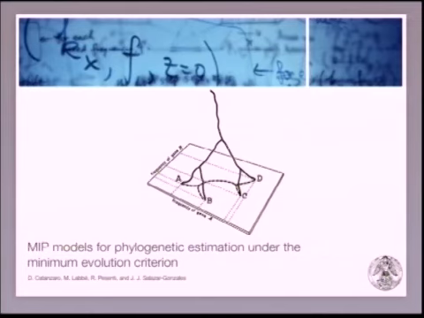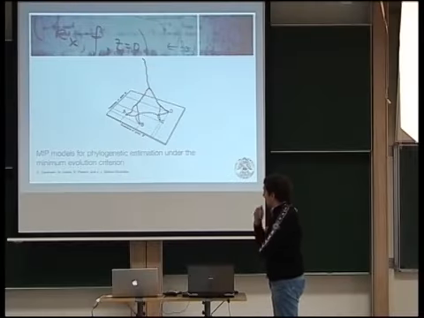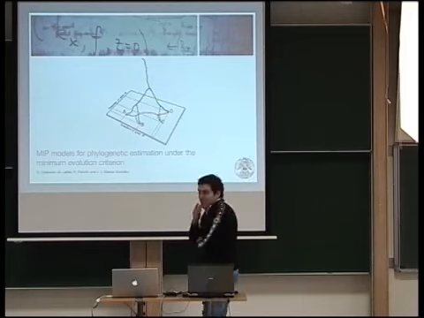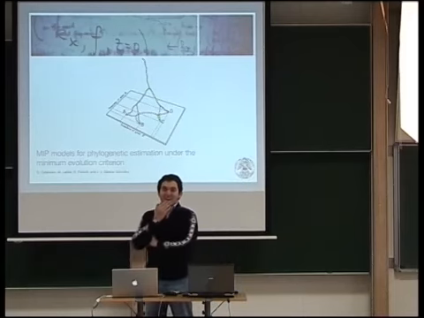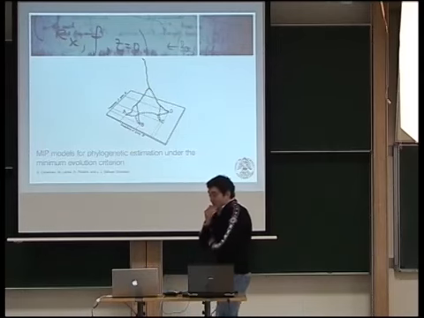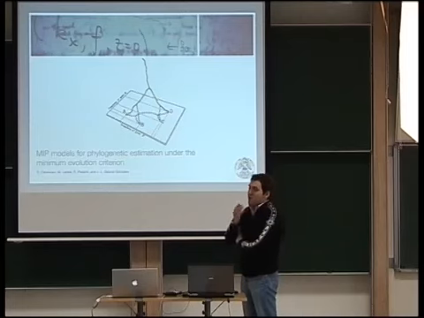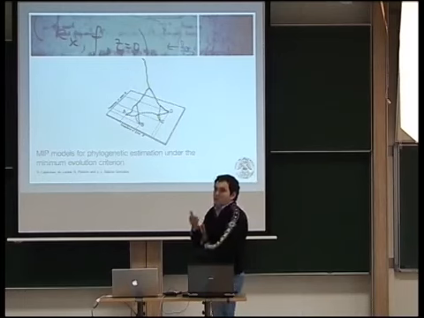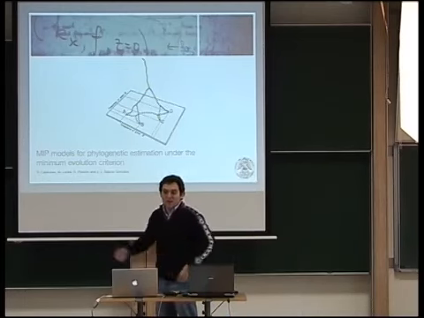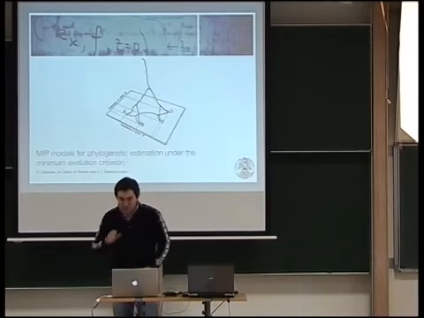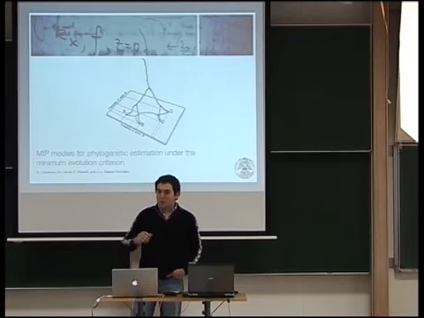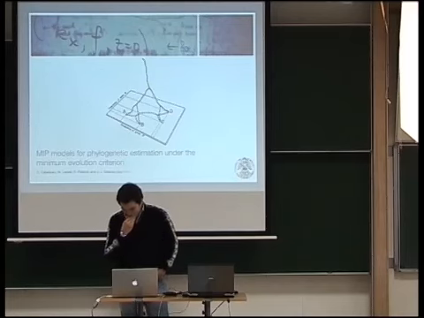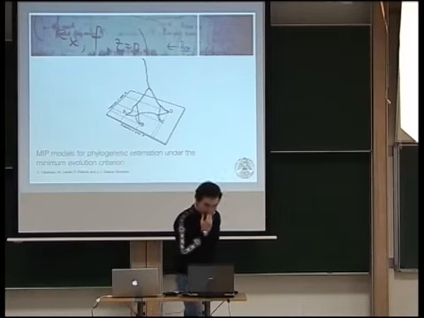I want to propose some mixed integer linear programming models, for short MIP models, to estimate phylogenies under the minimum evolution criteria. The term minimum evolution may not be really clear, because it can refer either to the parsimony criterion or to the distance-based methods. Specifically, I refer to the distance-based methods, to avoid any possible misleading. And maybe it will be clearer in the following presentation.